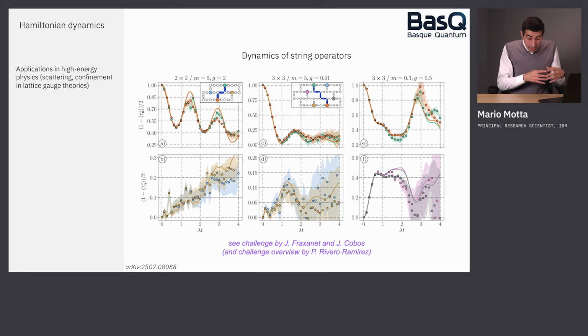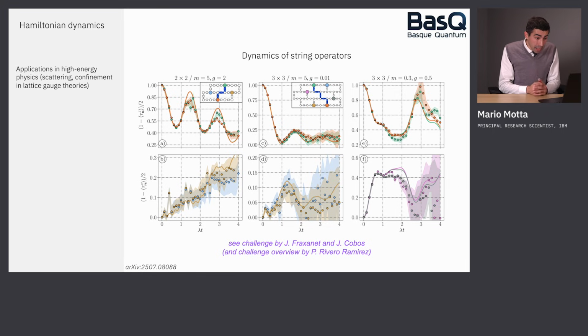Of course, there are situations like condensed matter in which you look at an external potential or a driving force and so on, but Hamiltonian evolution is crucially important in many different fields. One of them is high-energy physics, where scattering experiments, for example, are performed very frequently and can be computationally characterized in terms of the time evolution of a system.